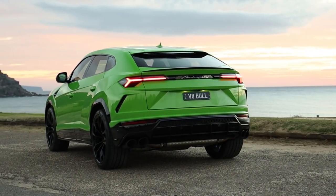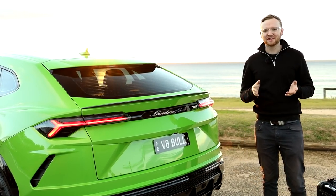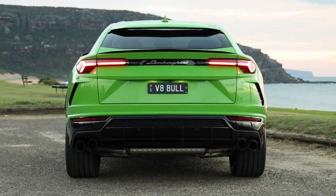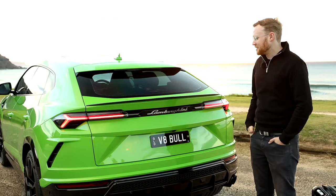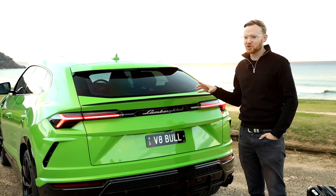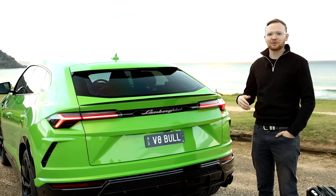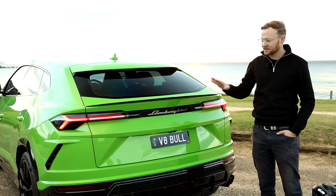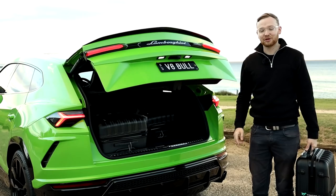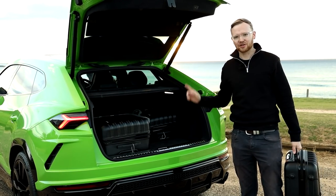Heading around the back of the Lamborghini Urus, you find arguably this SUV's best angle. When I first saw photos of the Urus I thought, oh my God, what have they done? But in the flesh I actually think it's a rather good-looking car. I'm not sure if Verde Mantis is the one I would go for — I actually think the black with silver accents tells the story really nicely — but it's an incredibly emotional-looking car. Gorgeous Lamborghini script along the back. Interestingly, it doesn't actually say Urus on the car. The power tailgate is optional at $1,600, even though this car is nearly $400,000 before options.